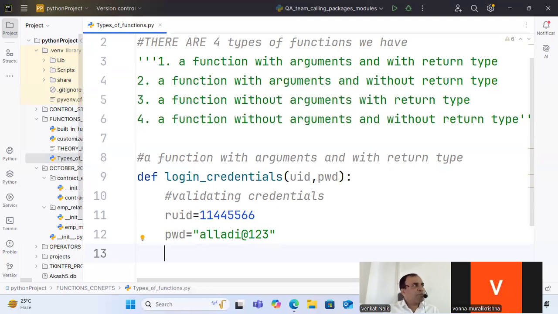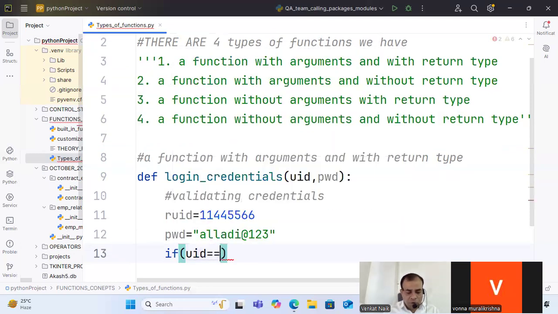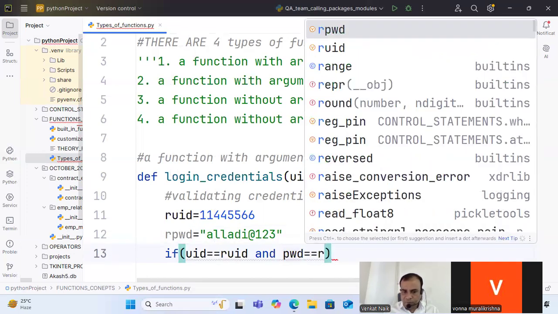Whenever you call this particular function, a validation will take place. How? UID which you have at login time and password are compared with RUID and R password. Here better you take it as R password so that it's not going to clash.